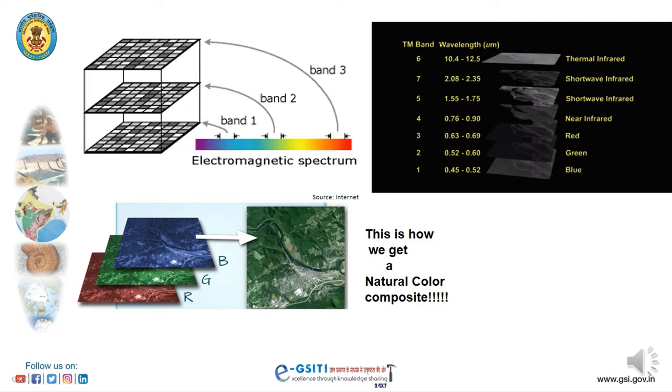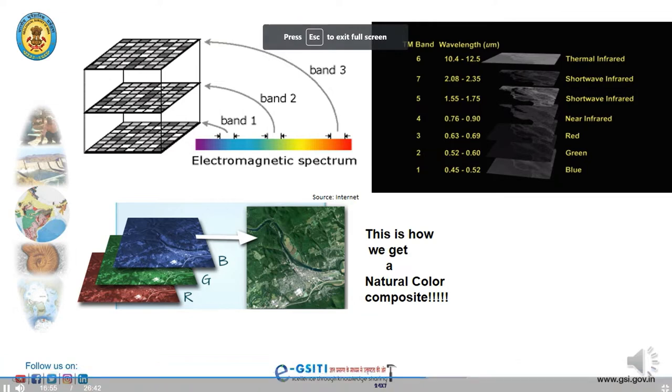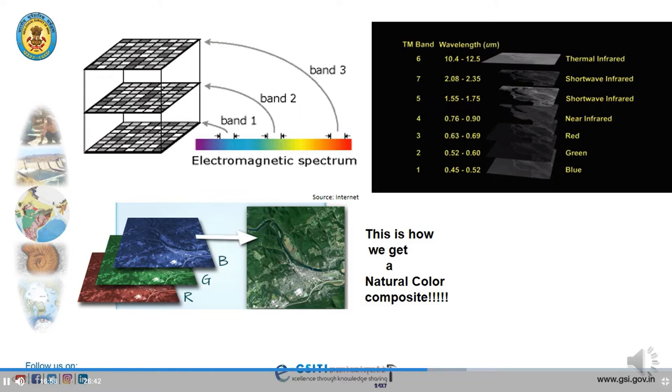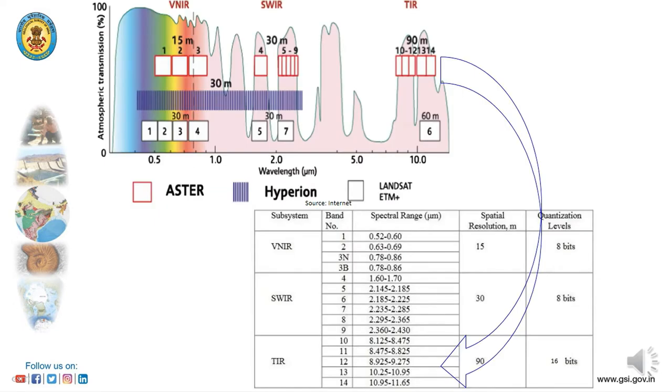Here we can see the blue band. It is starting from 0.45 to 0.52, which is representing the electromagnetic spectral blue light, followed by green, red, near infrared, shortwave infrared, thermal infrared, like that. So in general, different satellite data have different numbers of bands. Each band will be representing our electromagnetic spectra wavelength. In this slide, you can see the electromagnetic spectra over which we have drawn a few blocks. These blocks are representing various satellite imagery data bands. You can see from the bottom 1, 2, 3, 4, 5, 7, 6 arrangement.